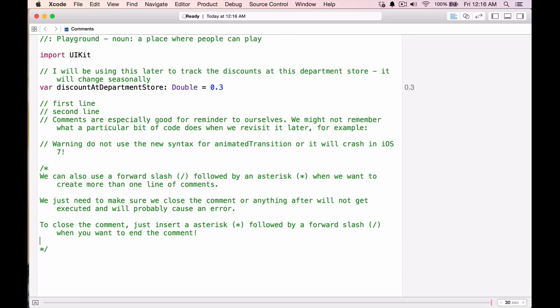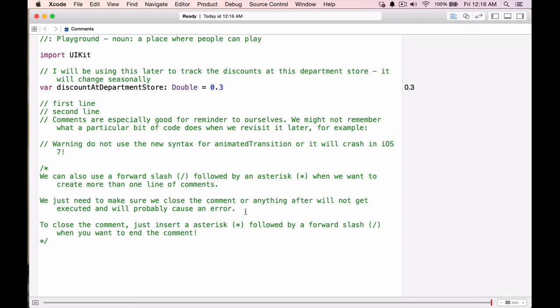Okay, so we see this is a great way we can create a multi-line comment rather than constantly having to add these two slashes. We can just do this once by adding our slash asterisk and then our asterisk slash. So the final thing we want to do when we're talking about comments is we want to talk about quick commenting.